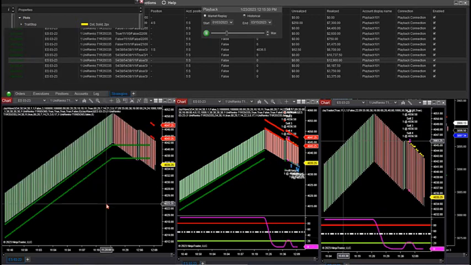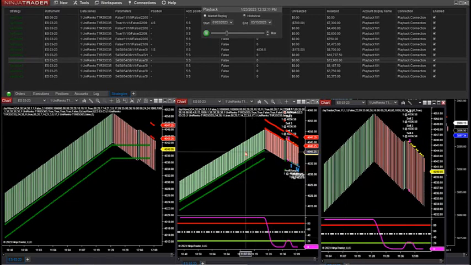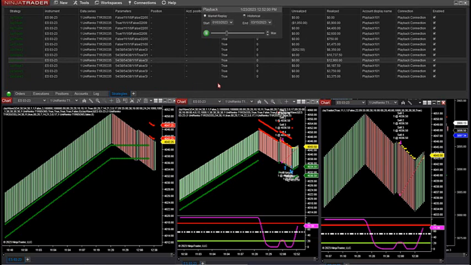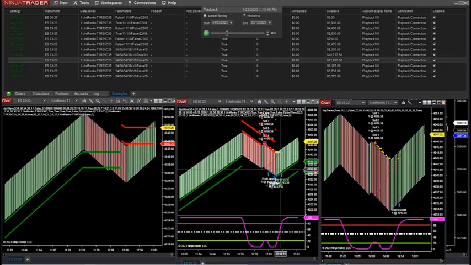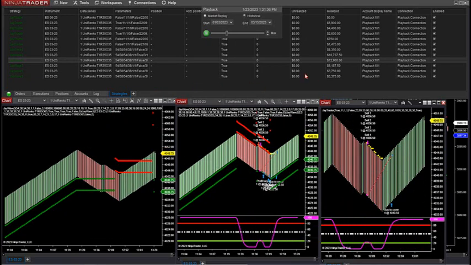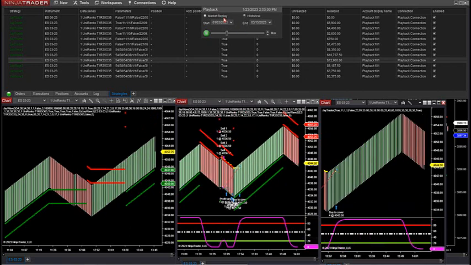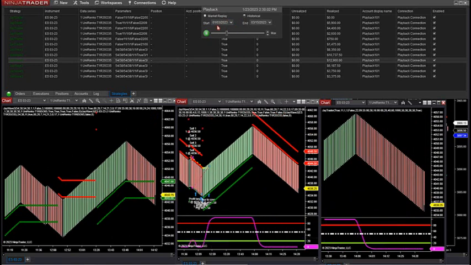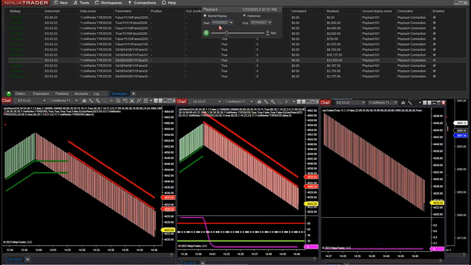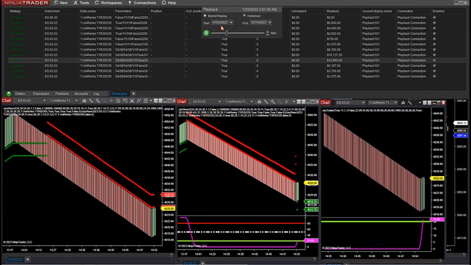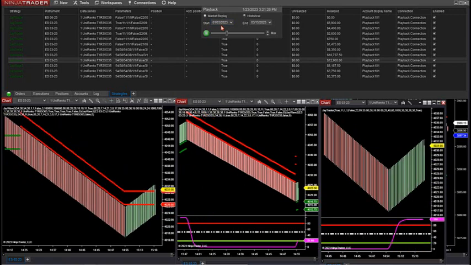All right, so here we go. I got this running. I got multiple strategies running right here, multiple strategies running in the background currently right now. So this is every trade from January 3rd. You can see market replay. We're running it right now this morning in the trade room here.